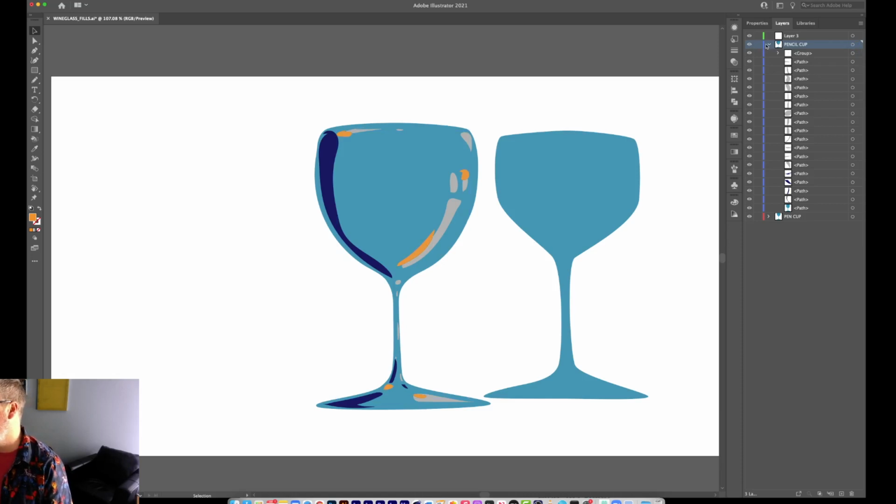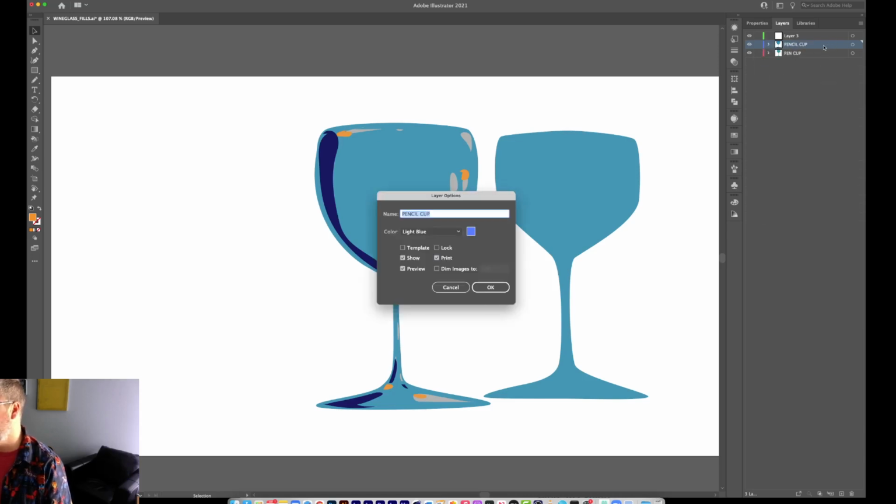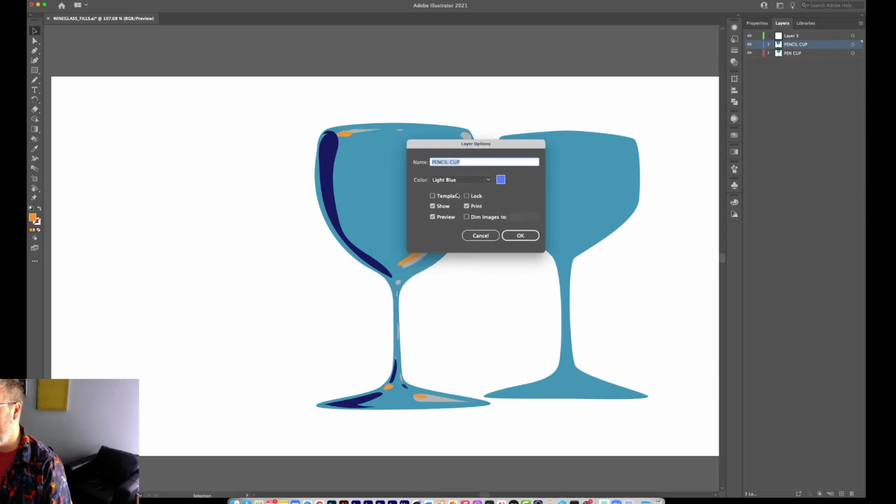Layers also have some features about them where if you double click on the word, you can rename it. Or if you double click off of the word and sort of the empty space, you have some layer options. This can be how you define its color for the selections. You can create a template out of it, which means it's going to lock it and it will not print. So this is good for doing things like certain layouts where you want to build some guides and do that. We'll get into that work down the road.